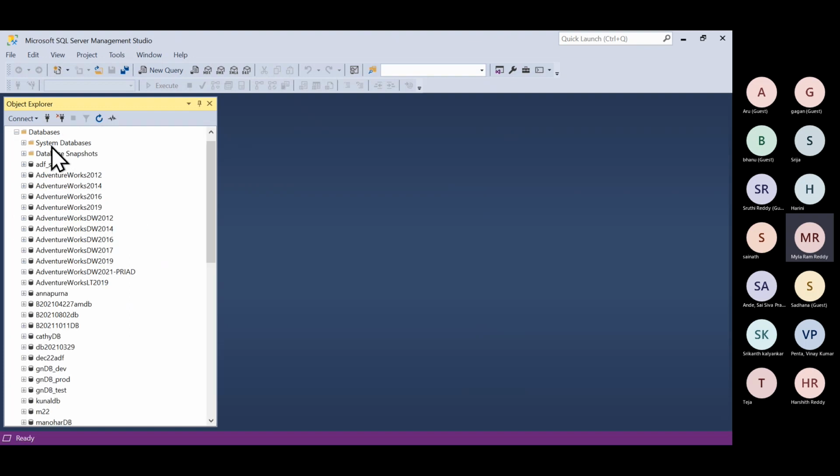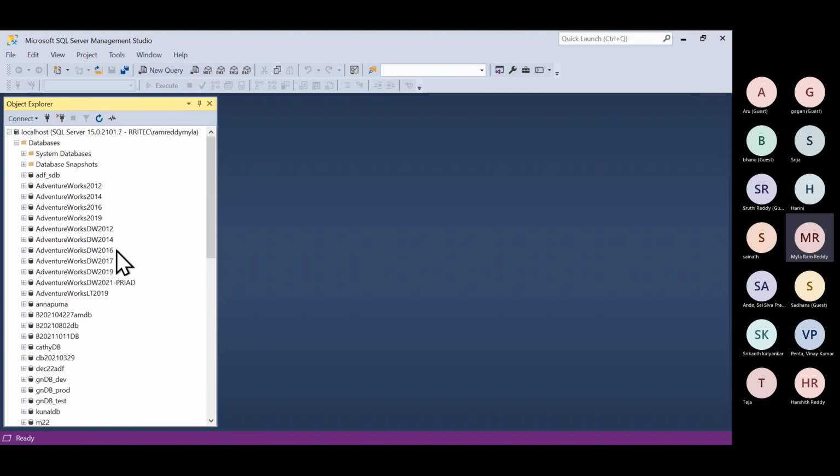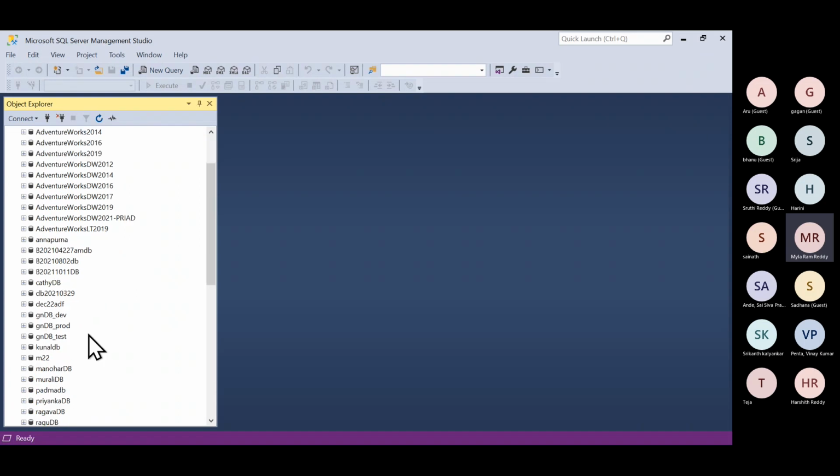You can notice I have databases one, two, three, so many databases available, right? If you want to create your own database for this purpose, you can go ahead and do it. Or you can use an existing database, for example RRITs DB is available.